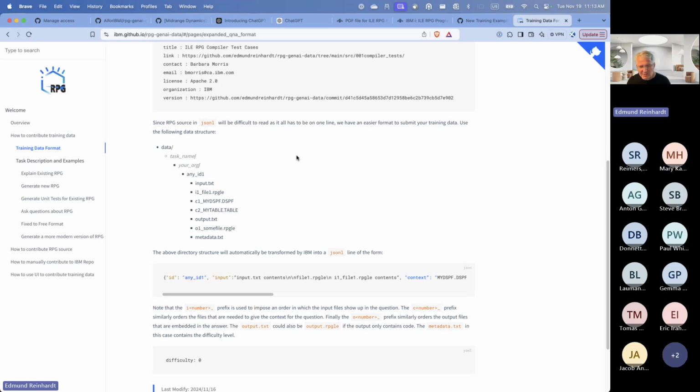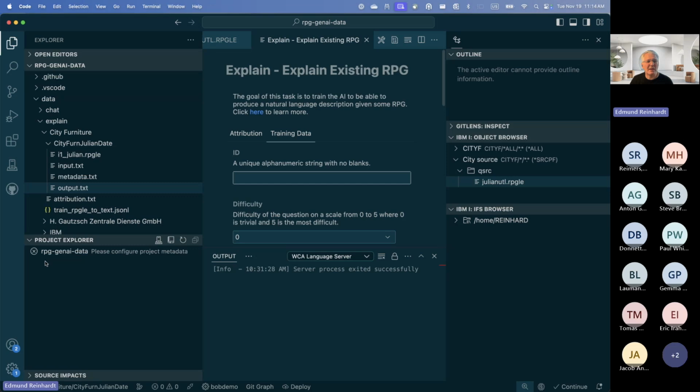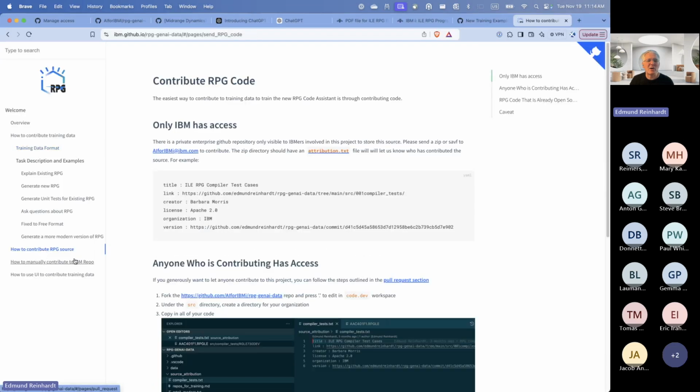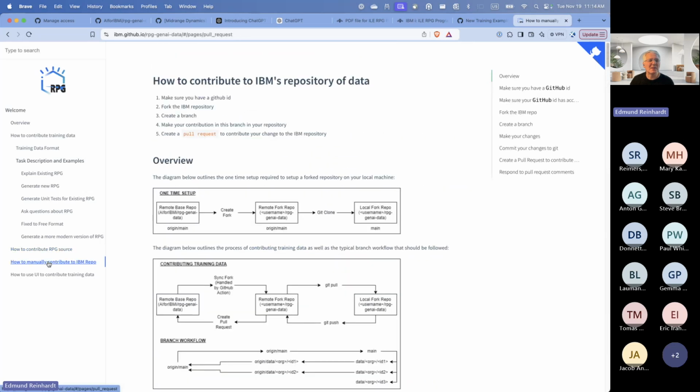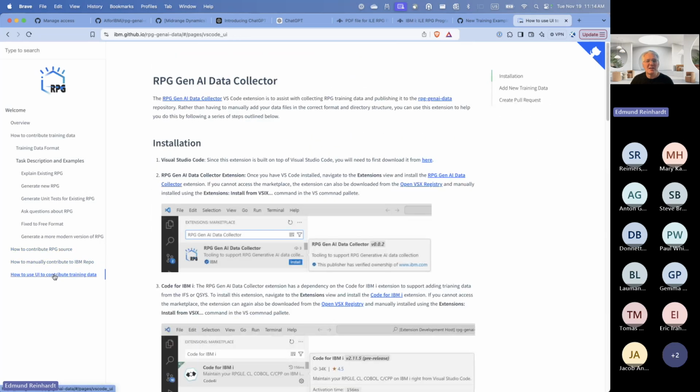So let's go into a concrete example, because your eyes might be glazing over, but I just wanted to point out that everything is here. We walk through the steps. This is how you would do it if you're manually editing the files. But here I even have screen caps of how to use VS Code to do this, where we've made it a simple filling in of a form.